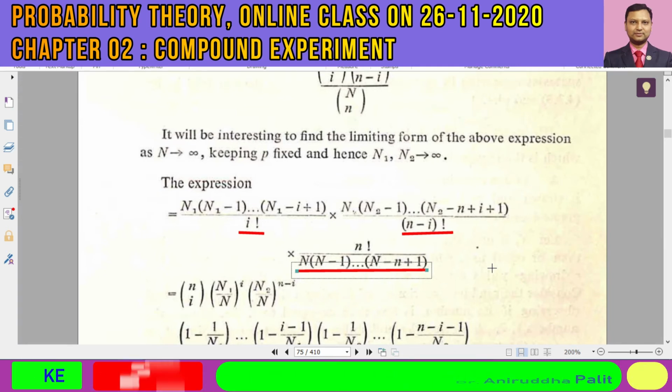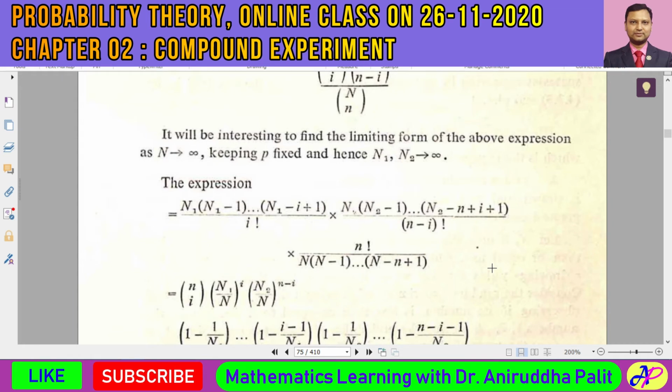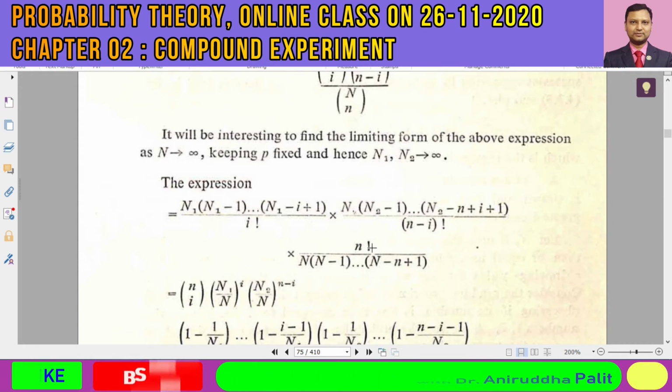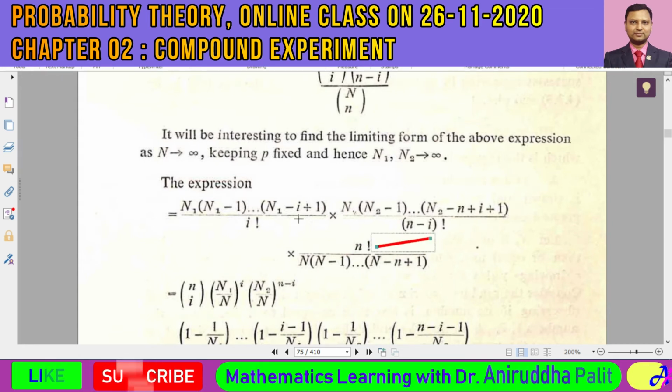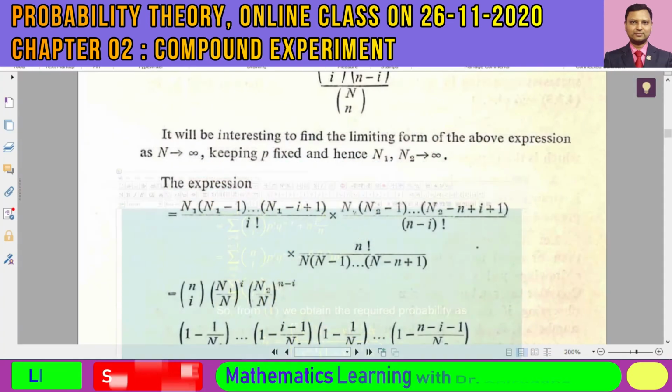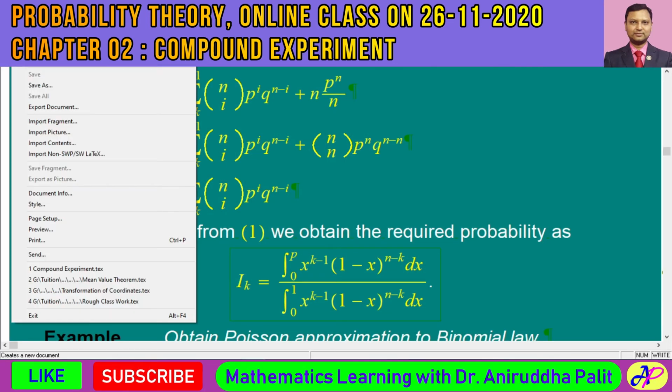Okay. Now this factorial of N divided by factorial of i and factorial of n minus i, these three factors would together constitute N C i. And let me show you in a different fashion, because over here that computation is not possible. So let me show you in a different file.